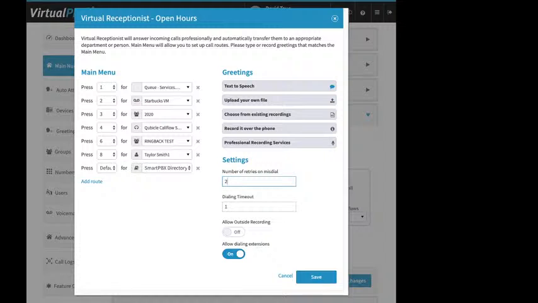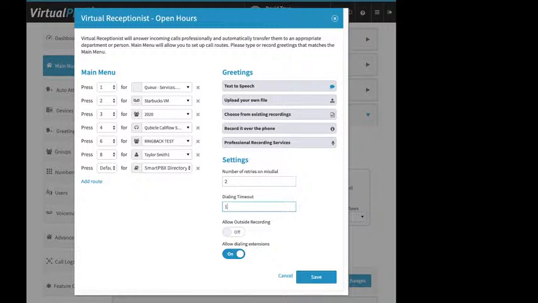And then after that second retry, actually, I guess it would be technically the third because they get one initial attempt and then 2 retries. After that third attempt, the system will send them to this default action. Now, if I don't have a default action, then the call would end.